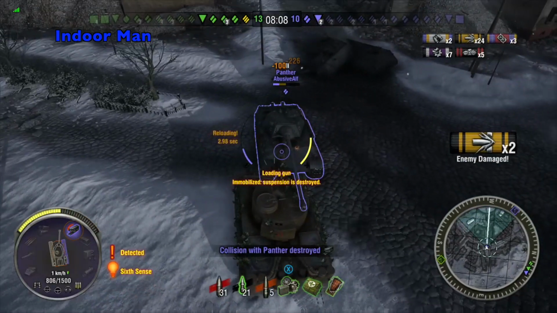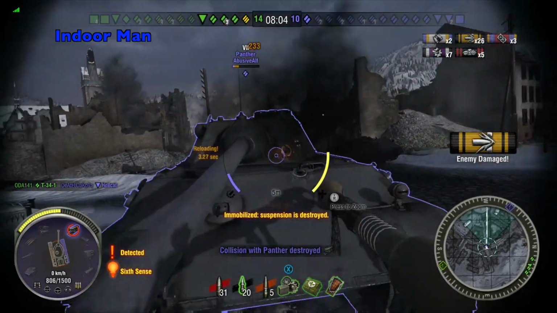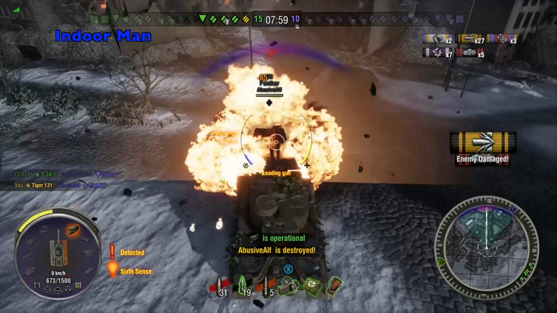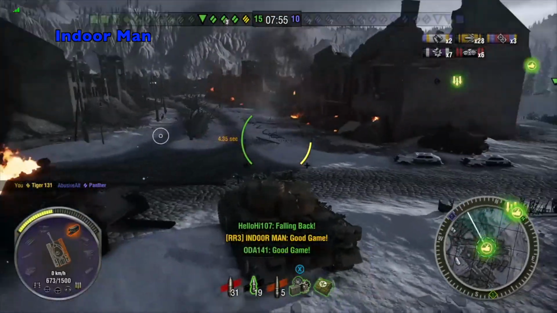At this point, it's just damage, damage, damage. An extra ram speeds up the process and keeps the Panther tank still. And that gives me the last kill to finish off the game. Now let's check the post-game stats and see how I did.